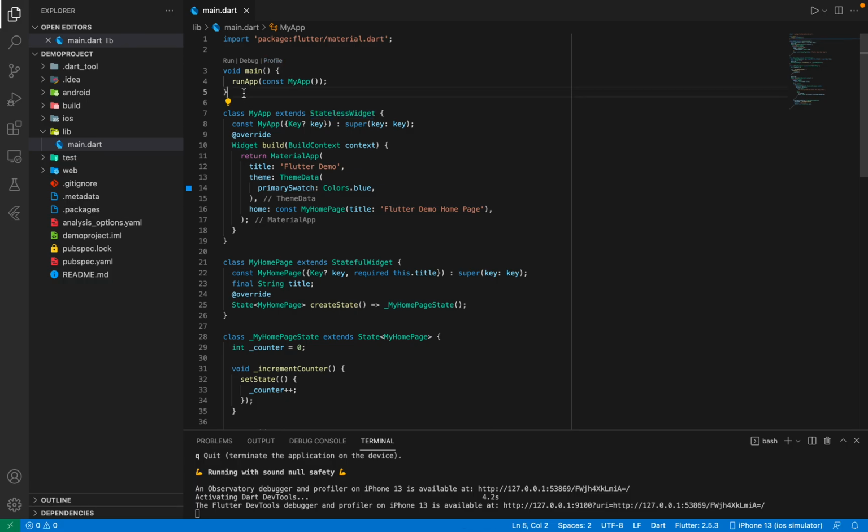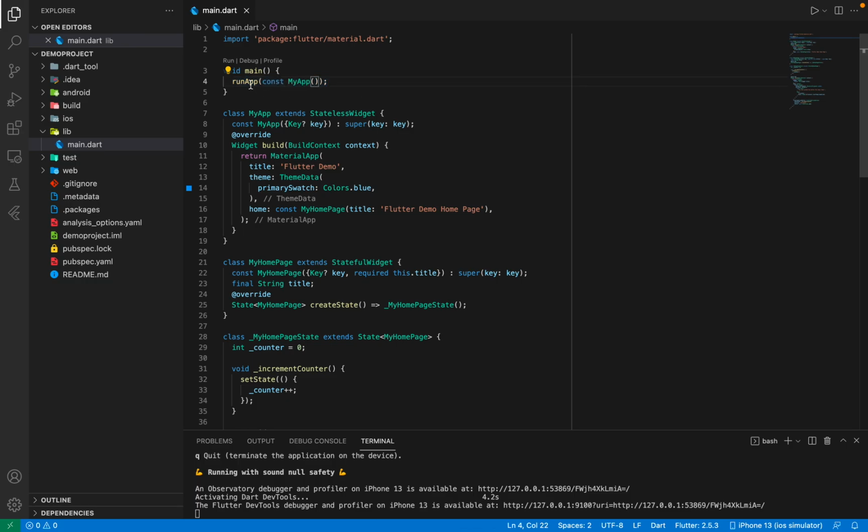Now, as you can see, we have a void main, and what void main basically is, in many programs, you will create a function called void main, and whatever code you have inside void main will be the first piece of code that will run when you start the program. So if I wanted for this widget to show up, I would have to call it in void main. Again, we'll discuss this in a future video where we will learn the basics about Dart. And I have a lot of videos about what these programming languages are, so if you want to learn about those, feel free to check those out.